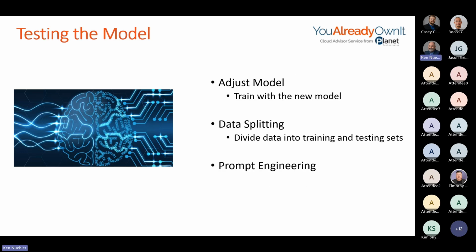Obviously, the next step is testing your model use case. We are going to test what we develop just like we would with any other development project. You should have a clean data set tested based on training criteria, as well as your testing data sets. And finally, testing your prompts to make sure that you get the desired outcomes. This will be an ongoing process, and new capabilities and variables will change.